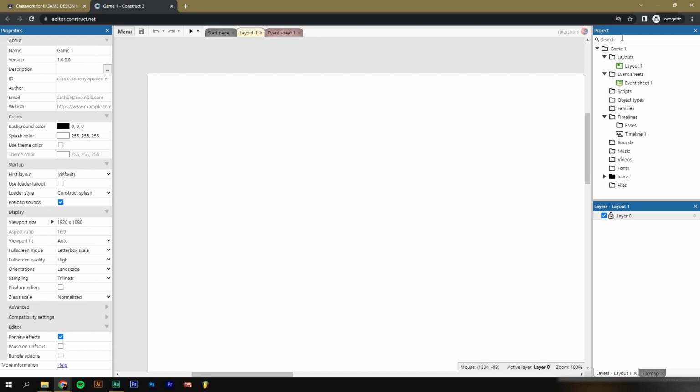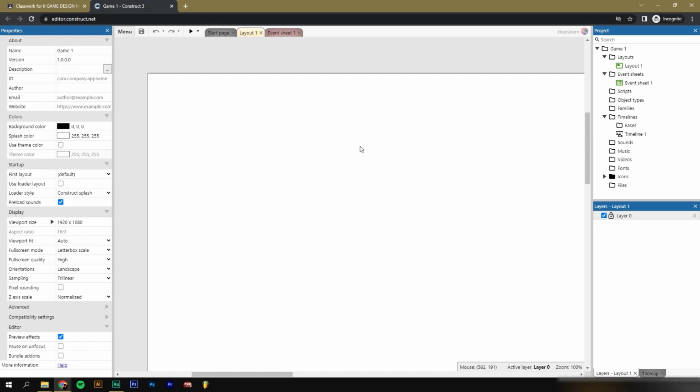Over here on the far right, this is the Projects window, and this has all the different files that we're going to make for our game. It's a way of organizing the files, so you can always find what you need over here on the right side. You might see a Layers window down there on the bottom. That's a way of organizing your graphics in the game, and we'll talk about all that stuff more in the future. But what I want to focus on for now is what's happening right here in the middle.